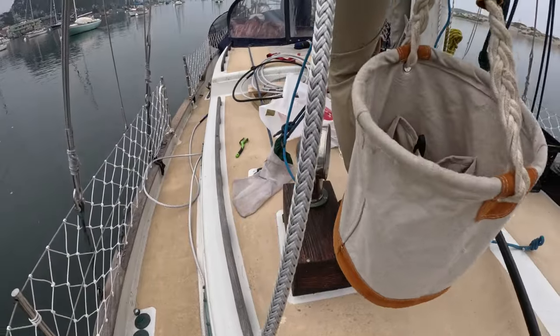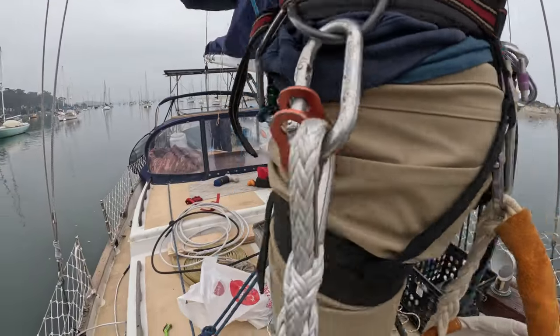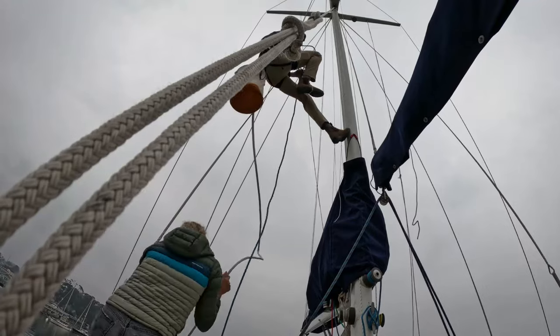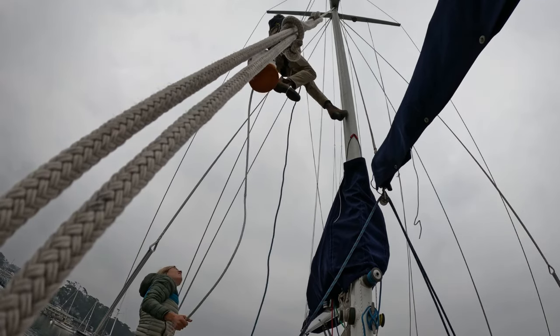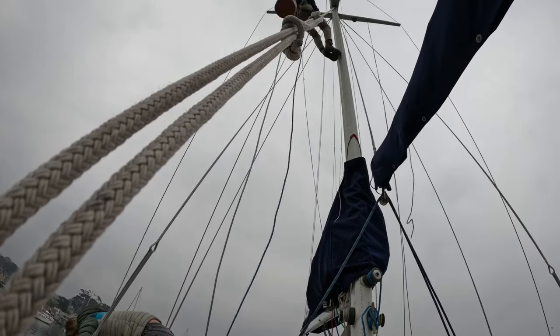Last week's episode, we completed measuring and splicing our shrouds, and it was time to install them and finally finish redoing our rigging. As Grant hoisted himself and the shroud, I made sure the rest of the shroud was following him up the mast nicely. This was the last project we needed done before we could do some shakedown sails.